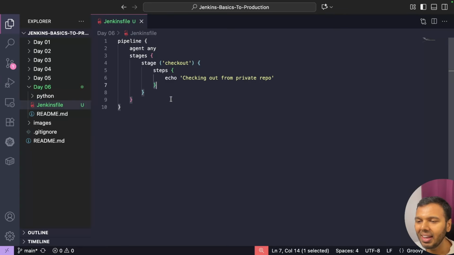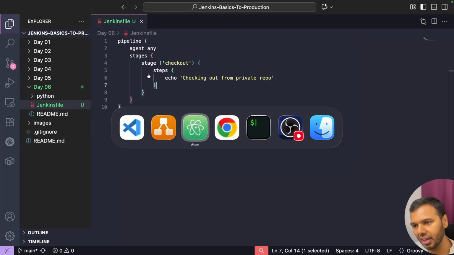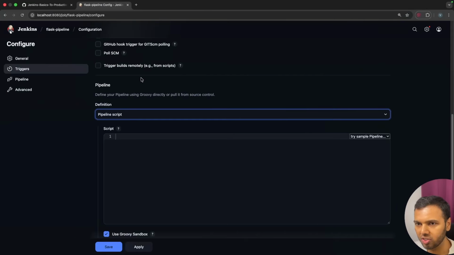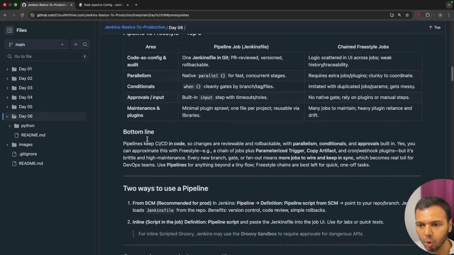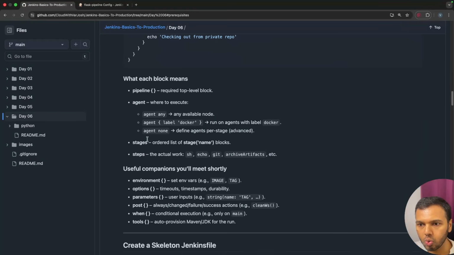Now understand that whatever we are doing is being done inside a pipeline. Hence, you will see anything that we do will be written within the pipeline block. And I want to tell you one more thing at this stage itself, because I know you will understand that. So I will go here. I quickly want to show you.